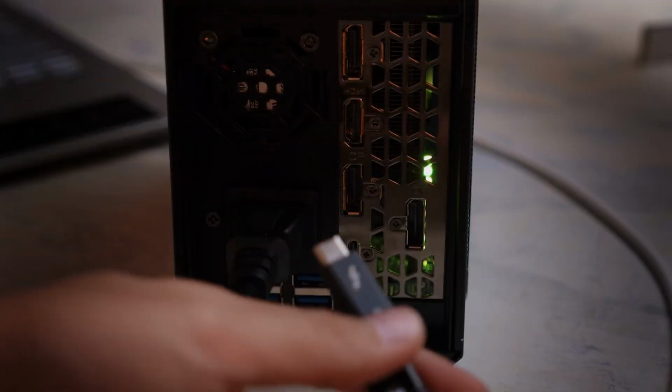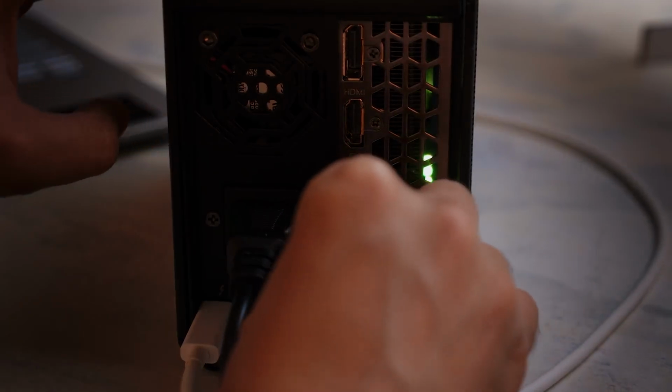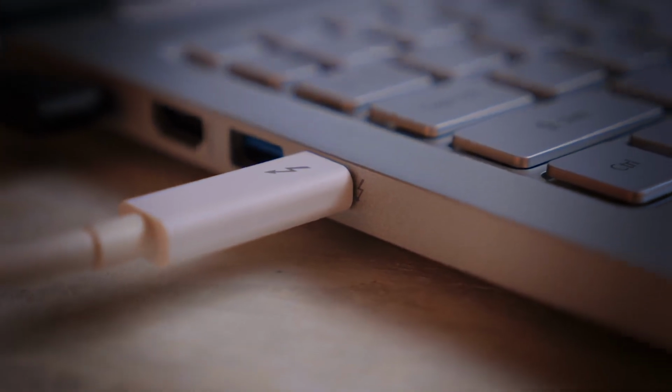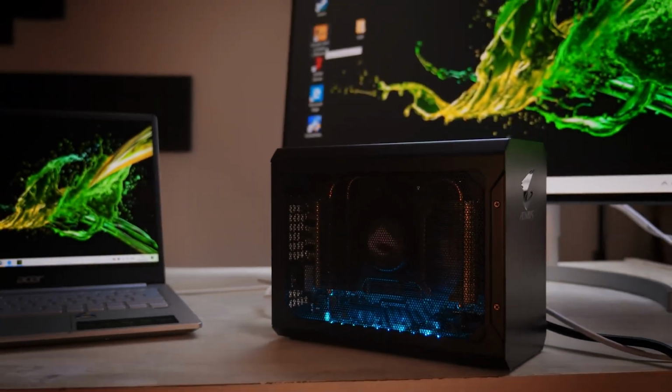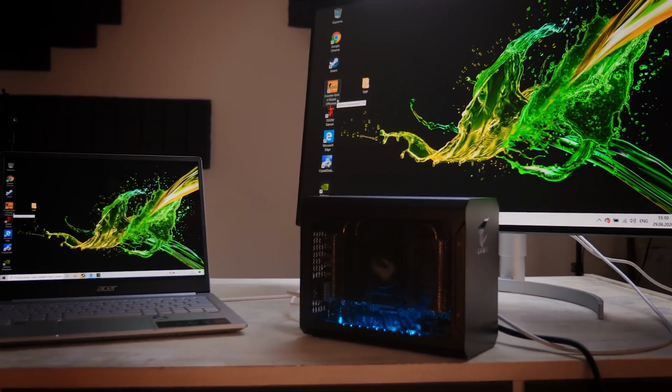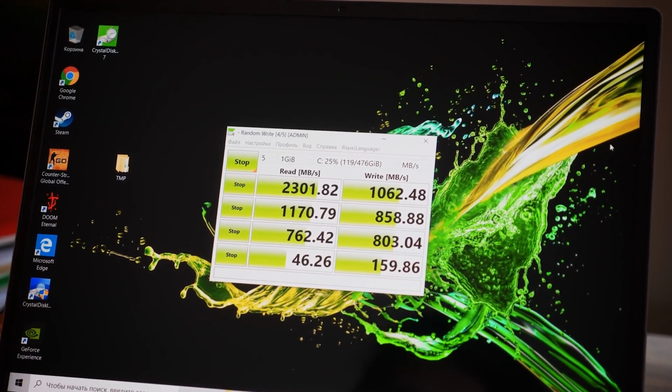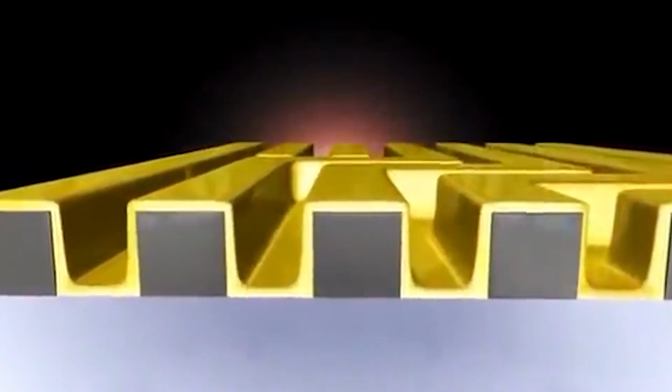What we see is the laptop performance level is now comparable to a powerful gaming PC. Compare the FPS with the built-in graphics on the left with an external video card on the right. Feel the difference. But the use of Thunderbolt is not reduced to this life hack. For example, we can connect an SSD drive to a monitor and a monitor to a laptop. And using just one hub on the laptop, we get a powerful computer for games, video editing, and other resource-intensive tasks. Let's run the Crystal Mark test. Check out the results on the screen. Moreover, with the same wire, we can connect a video card, SSD, and a monitor. In general, Thunderbolt is a great thing.